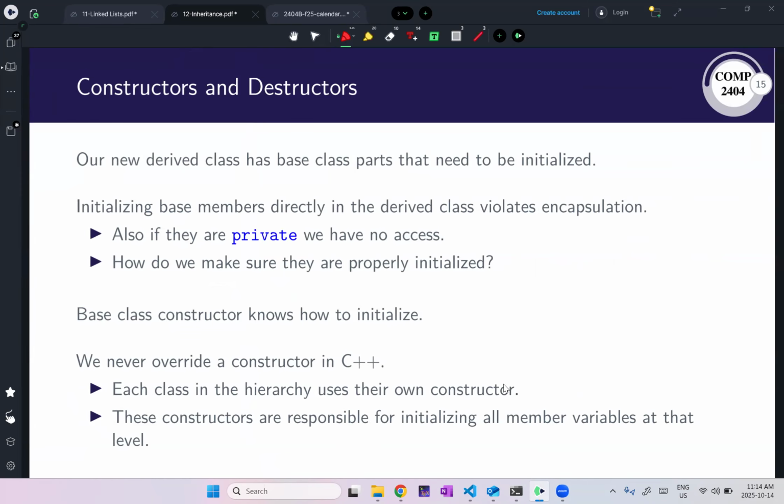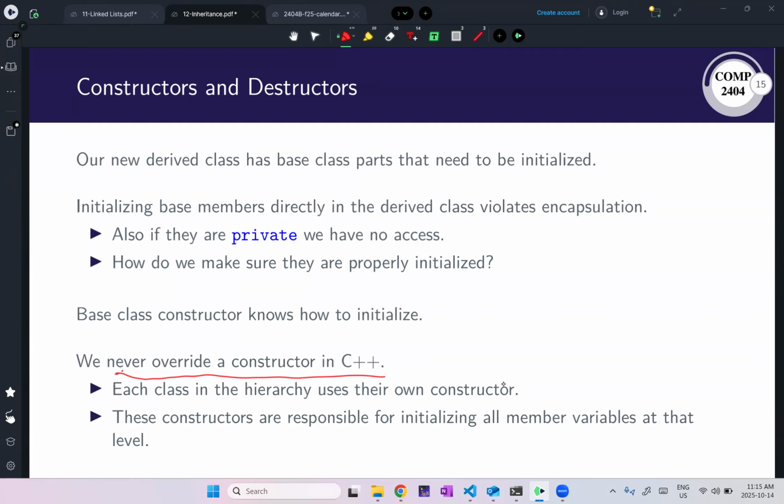So yeah, I did things a little bit out of order, but just a reminder of how we initialize things in our base class. We never want to override a constructor in C++. Well, we can't, right? So every class in the hierarchy, their constructor gets called, and we want those constructors to have all of the proper data to initialize their parts.